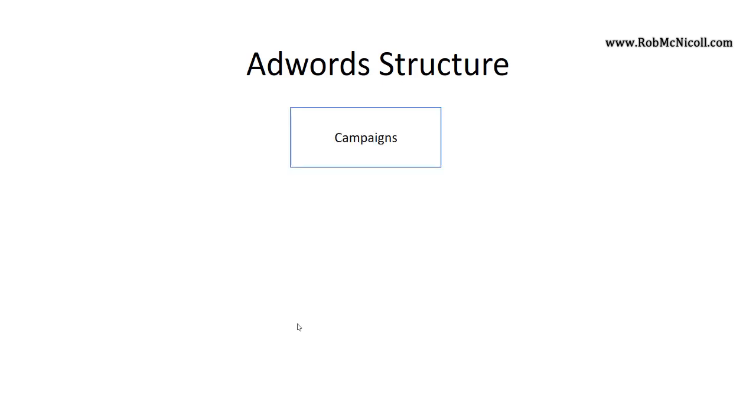And what you have is campaigns at the top level, and a campaign is like a wrapper. So for example, in my brother's case, we've identified three core campaign types, and those are people searching for information about plastering from a price point of view, i.e. how much does this cost, what am I going to pay per square meter, what am I going to pay for this particular kind of job. We've identified people who are searching generically for plasterers, and we've also identified people who are searching for plasterers by the job type. Some examples of that are local plasterer in your town. That is a plasterer by the job type, so looking for a plasterer specifically there.